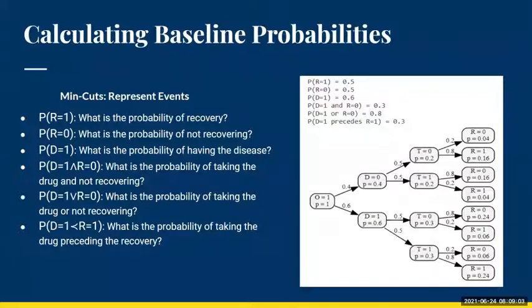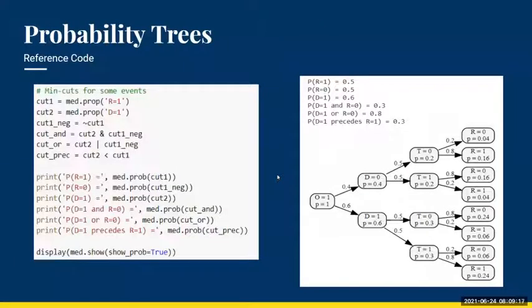Yeah, and the algorithm just calculates each of these probabilities for you. So this is just looking at the existing data that you have and then trying to understand a little deeper about each of the events. It's, as they call it, your baseline probabilities. And again, you just import each of their functions, and if you want to look at where R equals 1, the output is that probability.